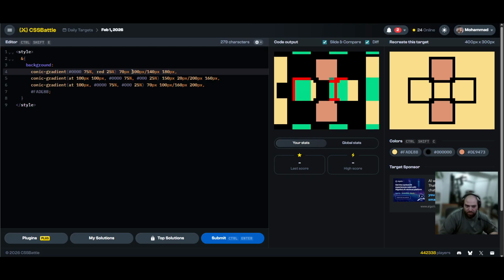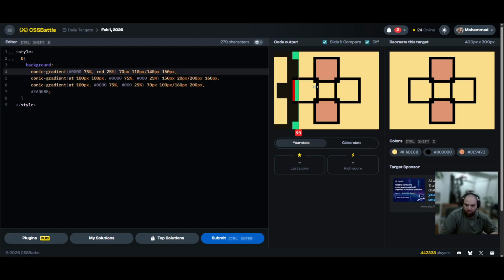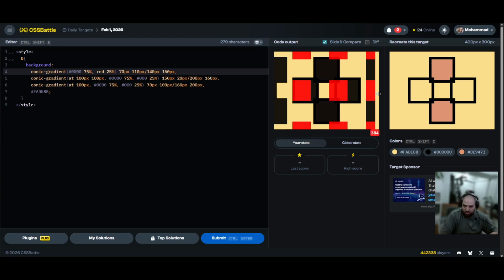If I push it down a little bit, let's go 110 here. It's still a bit too tall, so 160. Perfect. The height is right.